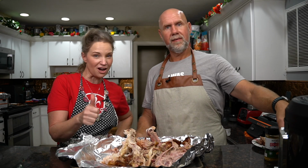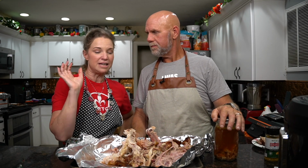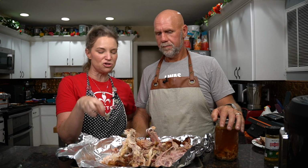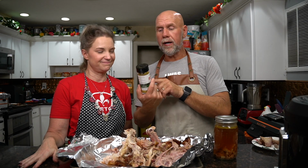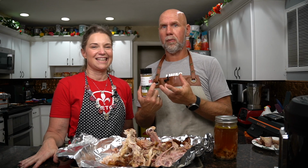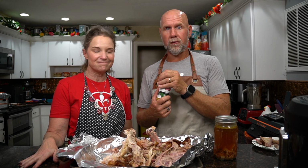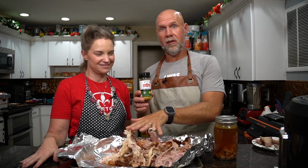So I love the skin off this turkey. All the meat is delicious. And now we're going to see what we can do with these little pieces you can't really do much with, and also the bones. Now, the only thing you're going to need is this, and some Redmond salt. We're going to use the Redmond seasoned salt because this brings a chicken flavor. But if you don't have this, that's okay. You can use regular salt. You can add whatever seasonings. But literally, all we're going to use is the turkey carcass and the Redmond organic seasoned salt.